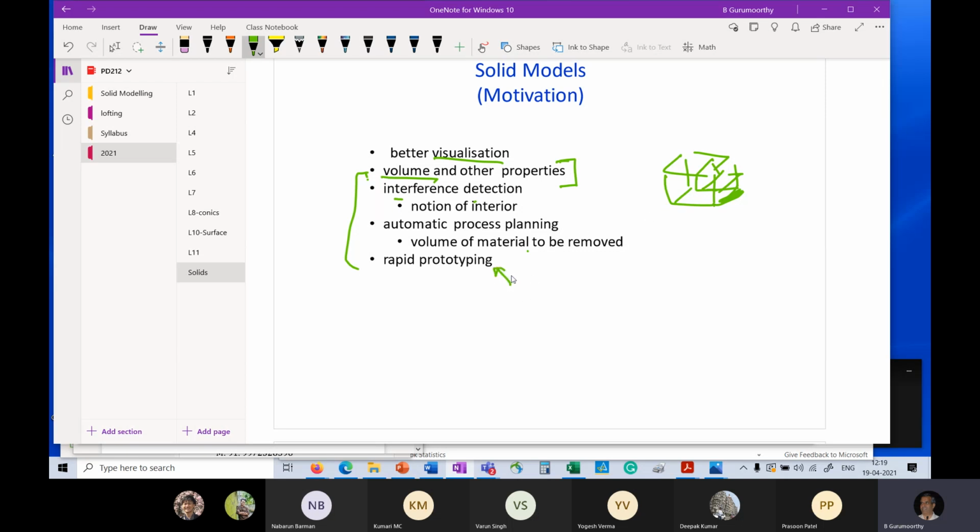Lastly, of course, a new development called rapid prototyping, or 3D printing, or additive manufacturing. This technology has become very attractive because it allows not just a 3D rendering on the computer, but an actual physical part that the designer and the management can hold in their hands and evaluate and critique. That needs a solid model again, and therefore the motivation for having solid model representations has been going up steadily.